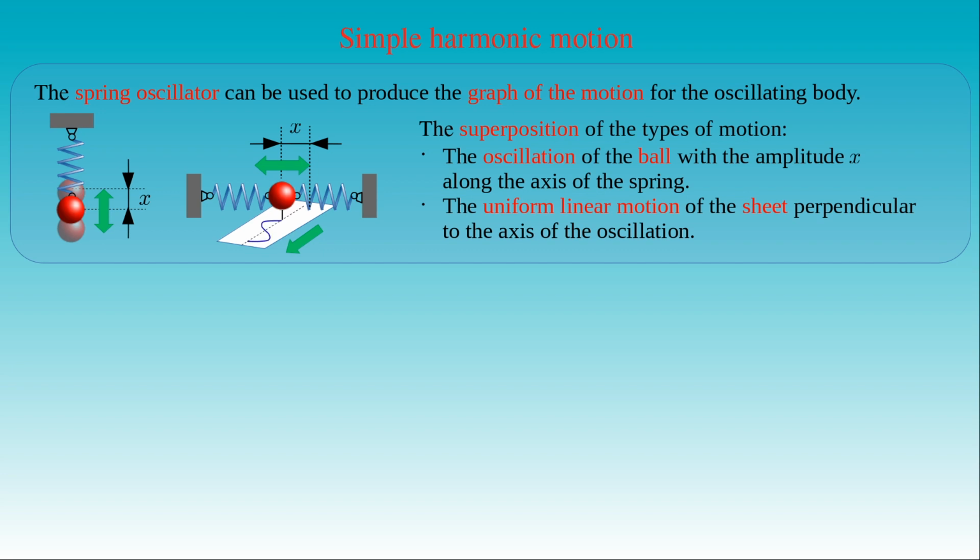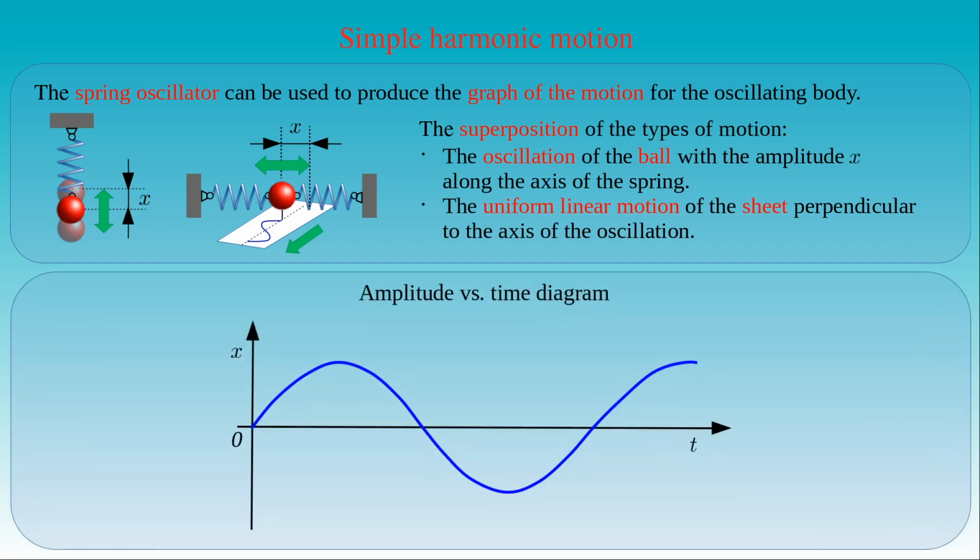Since we move the sheet with a uniform speed, the length measured in the direction of its motion is proportional to the elapsed time. The wavy curve plotted on the paper starts from the origin O and passes through the points denoted with capital letters, covering the complete cycle of the motion. In fact, it is a graph of the sine function, and this graph can be interpreted as the amplitude versus time graph of the harmonic motion performed by the ball.